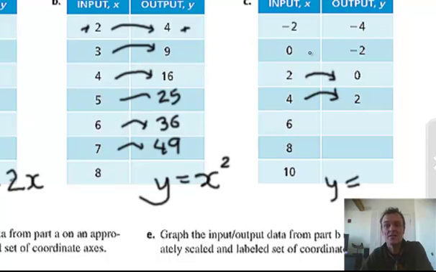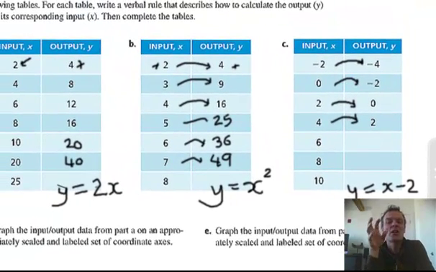And if you do go back here, 0, if you take off 2, you get -2. Negative numbers: if you start with -2 and you take off 2, yes, you will get -4. So this must be the equation. I'm taking off 2. I'm subtracting 2 from the x and I will get y. Those are my 3 equations, just by looking at the inputs and the outputs. Now if it asks you to graph these, I suppose if we do it one more time, let's look at A.